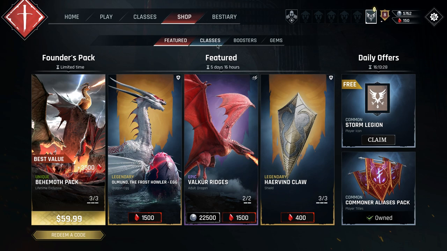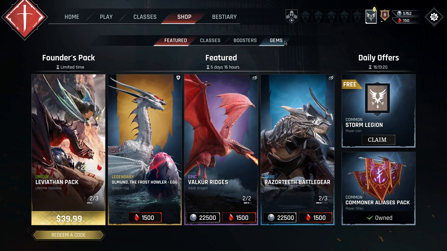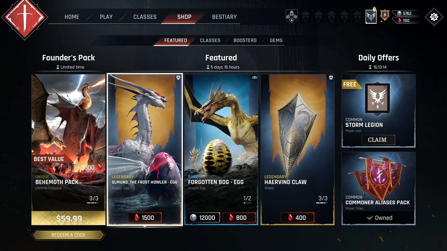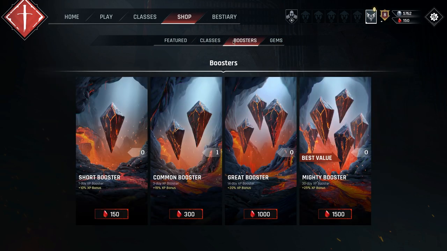But because it takes longer to level as you go up in level, it's going to take longer for you to get more of these things. So eventually you will have to buy gems, and that's just the way free to play games typically work. So this is 1,500. For example, Legendary Omen, the Frost Howler, the egg, 1,500. So I go to gems. 1,500 costs how much? You could say probably like a $12-$15 item, and it's just a cosmetic skin.